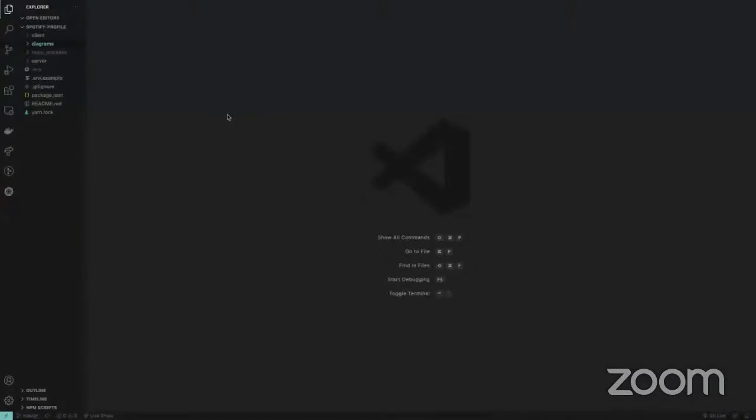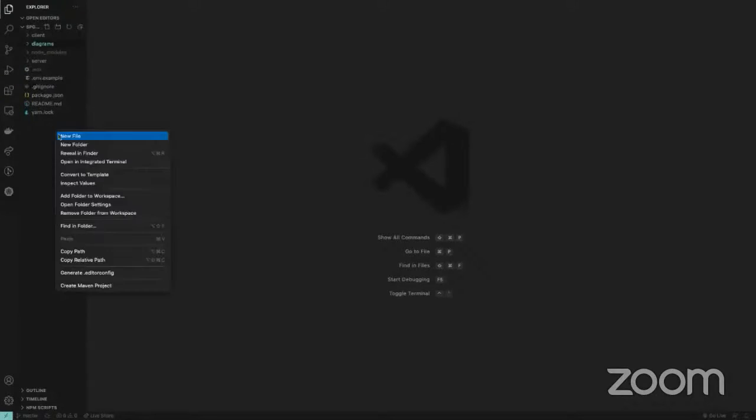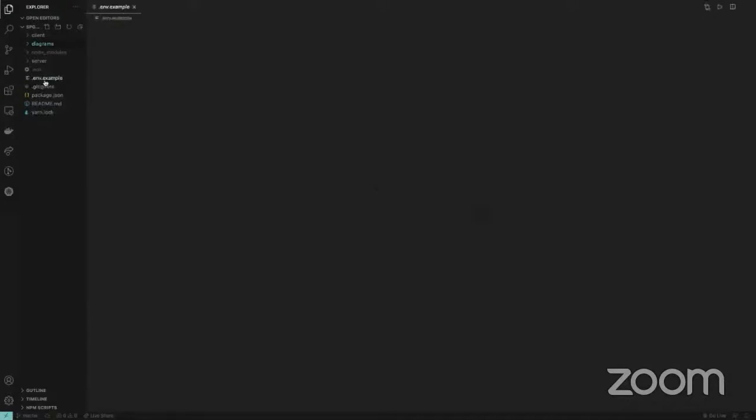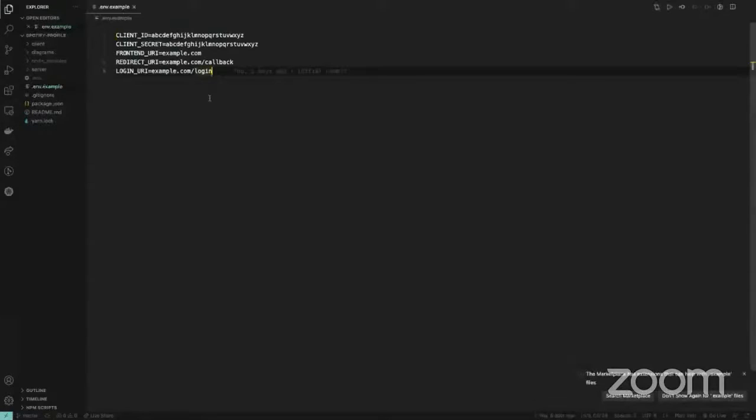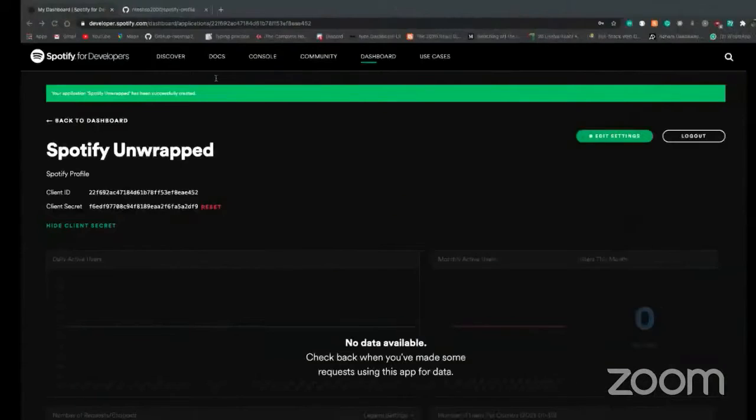The very first thing you will do, whenever you have cloned the repository, is open the root directory and create a .env file. I have a sample.env file, which will be a good one for you to replicate. Replace all of the values with your own client ID and secret.